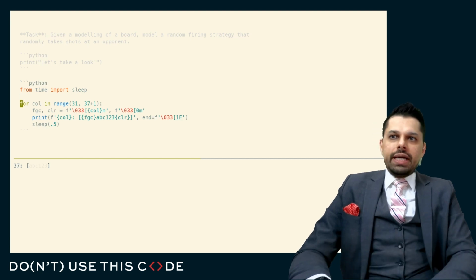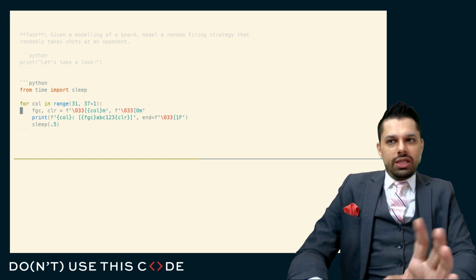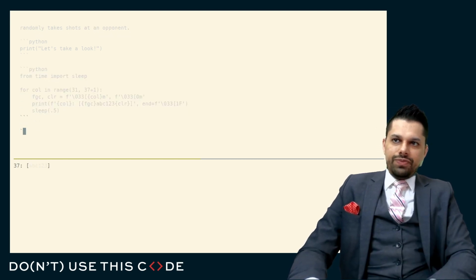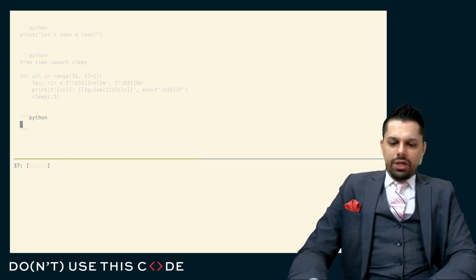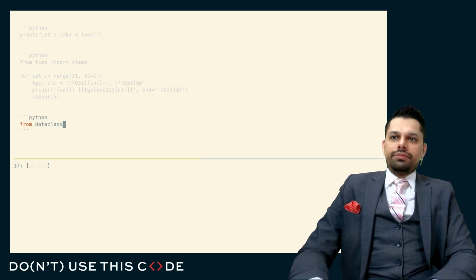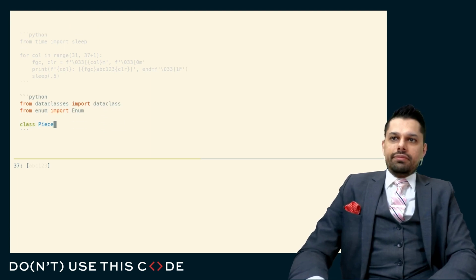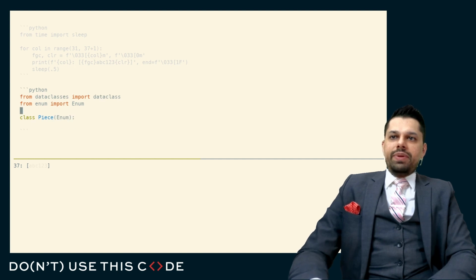So I have just a couple of set up color codes, a couple of ANSI escape codes, just to allow me to do things like redraw on the screen and also change the color of things. Here, I'm going to go back to my implementation of the board and my implementation of the individual piece. And here, I guess the piece is a named tuple.